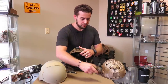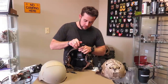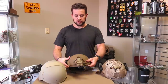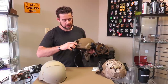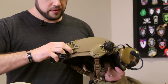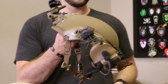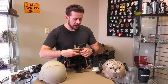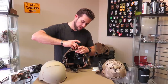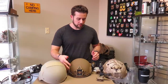But the mount for this is super stable. It's still got the same features to disconnect and connect a mount like that. It's got the lock still, and I prefer this Wilcox mount. It's a great mount, highly recommended, but I don't want to get too much into the mount stuff. I just want to show the functionality is still there when it comes to the other parts of this helmet, just like it is with a FAST helmet like I've been running before.